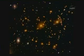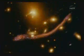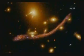So if I may have the last image, and it's rotated 90 degrees, and we've zoomed in. So this is really fascinating to me. I've never seen anything quite like this before. This is the gravitationally lensed image of a single spiral galaxy that's like twice as far away from us as the intervening cluster. And we call this the dragon just because it kind of looks cute in that sense.